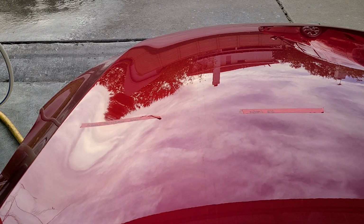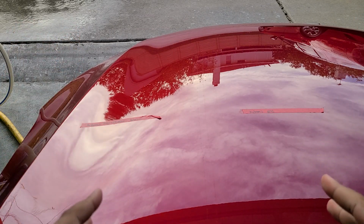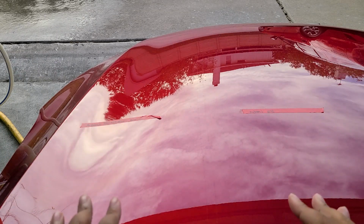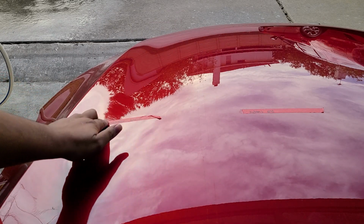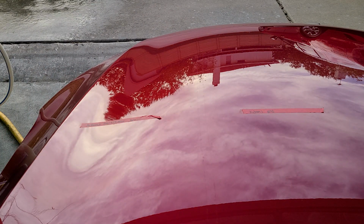So we're gonna run it through our normal gauntlet of chemicals and wash it with CarPro Reset first, and then wash it with CarPro Reset between each round just to make sure that we've got all the chemical off. So hopefully the tape doesn't come off. If it does, whatever, not a big deal. So let's first just start by seeing how it looks.